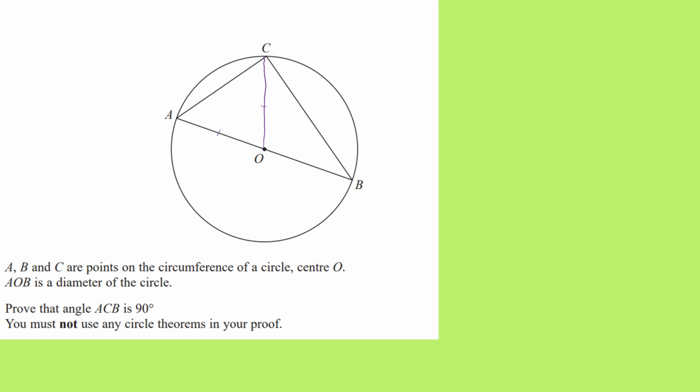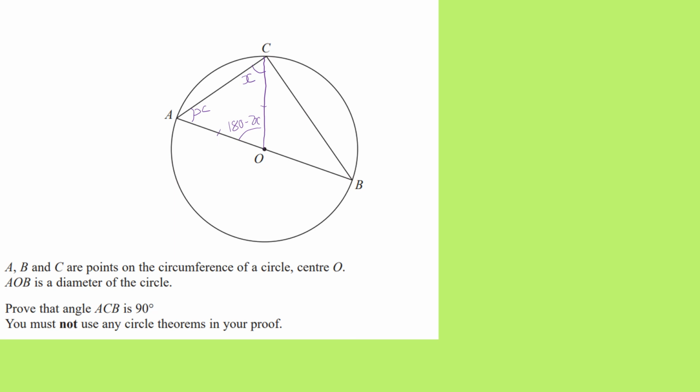So first of all, I'm just going to start off by labelling this X. Now, if I was given this in a GCSE exam and I was sat there wondering where on earth to start, I would get a pencil and start marking something on the drawing. So I know also this one is X. And if that is X and that is X, then this angle is 180 minus 2x. So we need to get that down now. That's a good starting point.